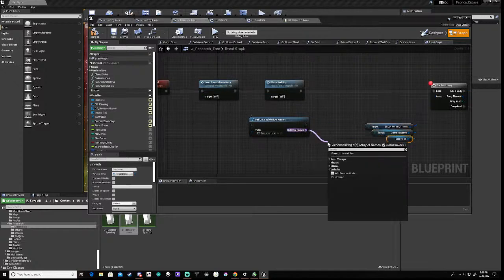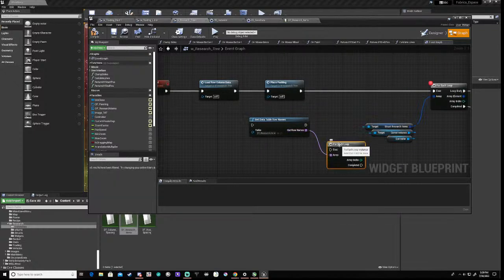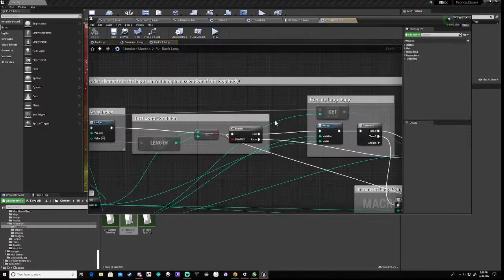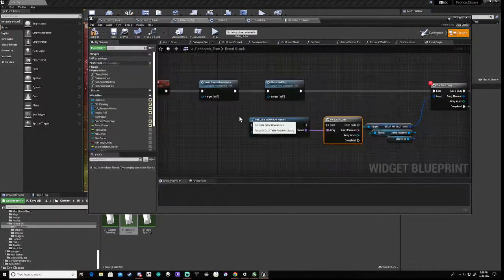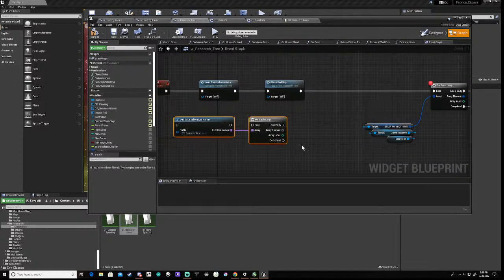And then we're going to go from here, we're going to do a for each loop. Right? We don't want to look at standard macros, thank you very much. I don't know why I changed this. I really don't know why I changed it.